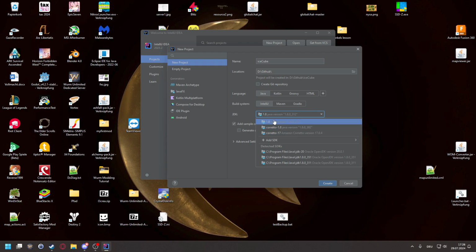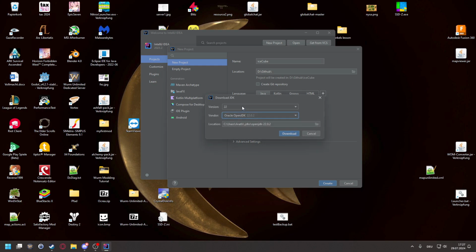So if you don't have any 1.8 JDK, you see here the Java version 1.8.0_312. This you can download on the Java page, but you have to make an Oracle account for that. And IntelliJ can download JDKs for you, and then you go there, click version 1.8, and then you can look. So like there's Amazon 1.8, Bellsoft, IBM, yada yada.